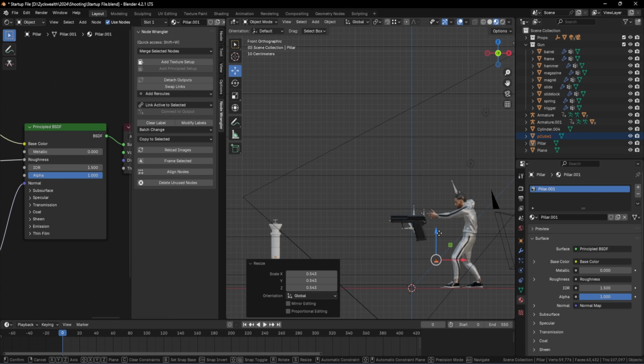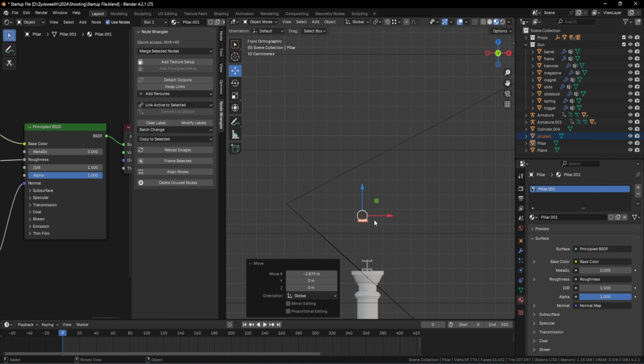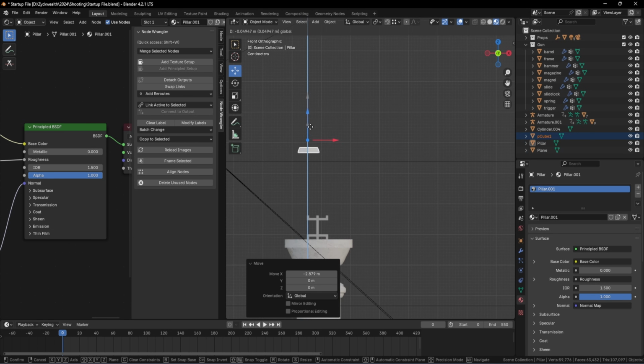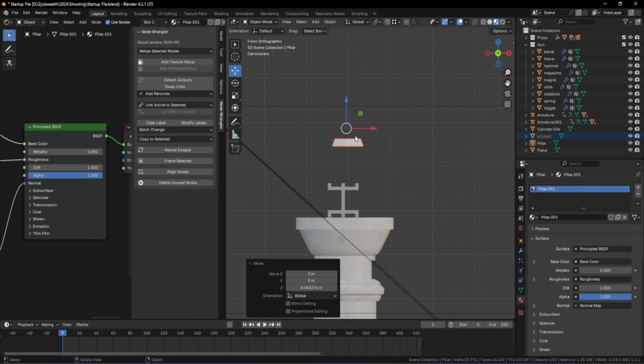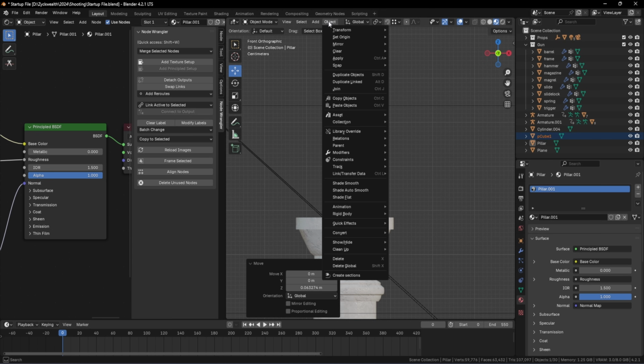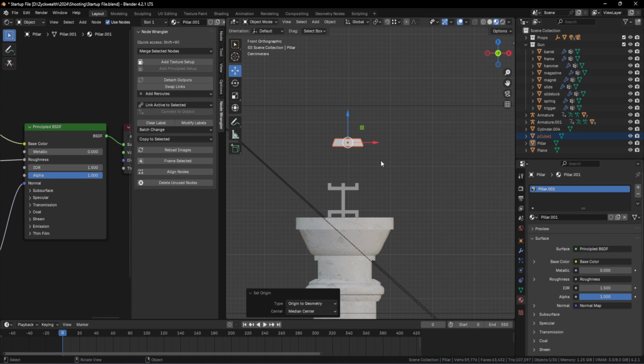And with that, we also have our gold bar in our scene. I'm just going to place it on top of our bar like this. And over here, we can see that the center of our gold bar is not in line with our control points. So I'm just going to go towards Object, Set Origin to Geometry.